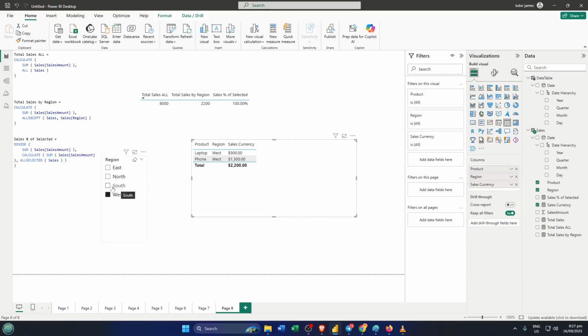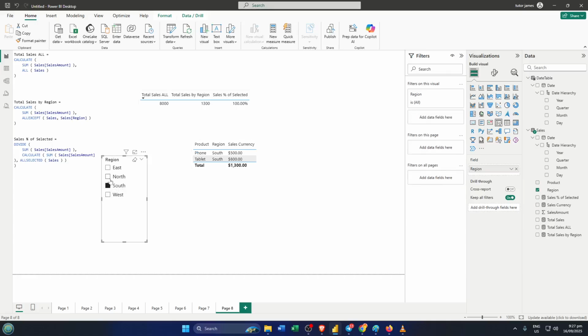Let's make it concrete. Say you have several filters, region, product, date, but you want to display the total sales by region no matter what's selected for product or date. You'd write a measure like Total Sales by Region = CALCULATE(SUM(Sales[Amount]), ALLEXCEPT(Sales, Sales[Region])). What this does is ignore every filter except the one on region. It's perfect for summary tables where you want region context but none of the other filters muddying the numbers. So if someone picks a date or a specific product, the measure is unaffected, only the region matters.